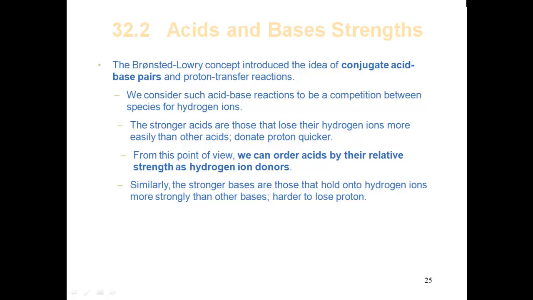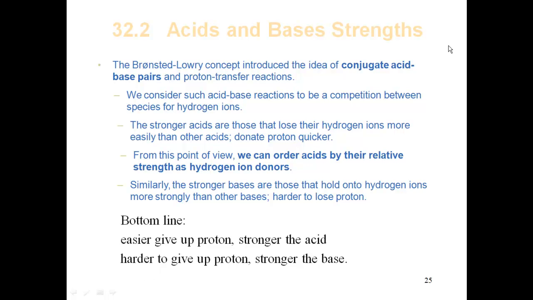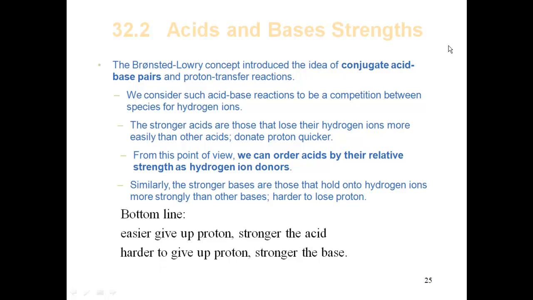Similarly, we can look at it in terms of bases. The stronger bases are those that hold on to that hydrogen ion more strongly than other bases. Therefore, it's harder to lose a proton. So the harder to lose the proton, the stronger the base. Or putting it in bottom line nutshell terms: the easier it is to give a proton, the stronger the acid. The harder to give up a proton, the stronger the base. So giving up that proton easily, stronger the acid. Harder to take off that proton, stronger the base.